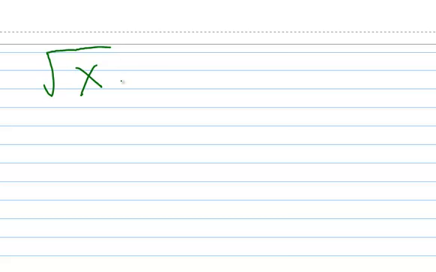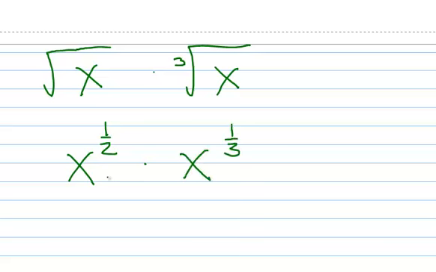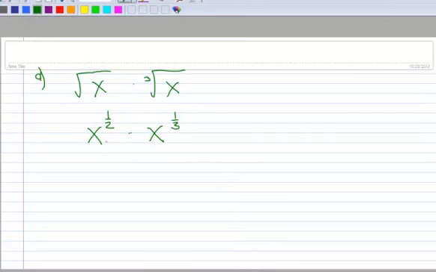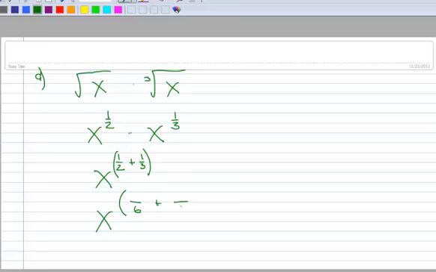One more example. This one obviously you can't check with your calculator because I'm going to put some x's in here. I have the square root of x, and I want to multiply that by the cube root of x. I can rewrite the square root of x as x to the 1/2. I can rewrite the cube root of x as x to the 1/3. When you multiply like bases, which means these x's are the same, then you add the exponents. So we're going to have 1/2 plus 1/3. All that is an exponent. And we need a common denominator, which is going to be 6.